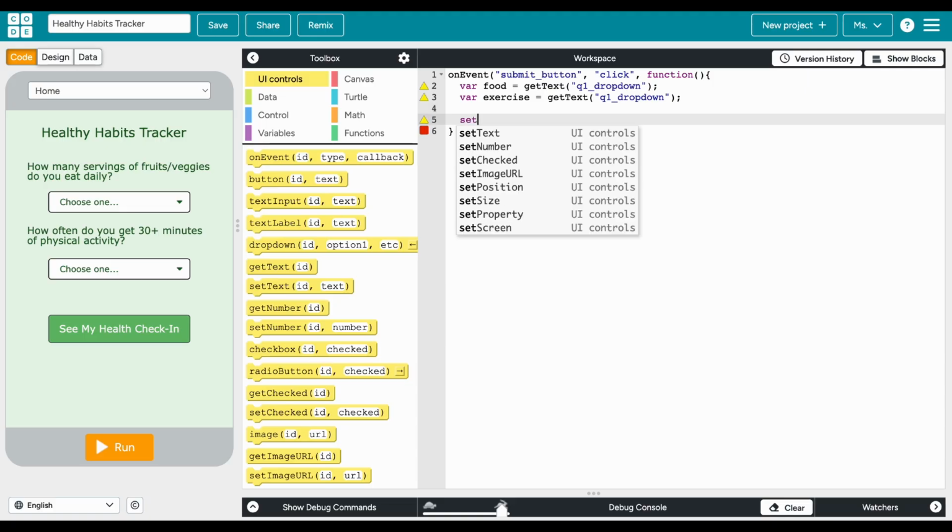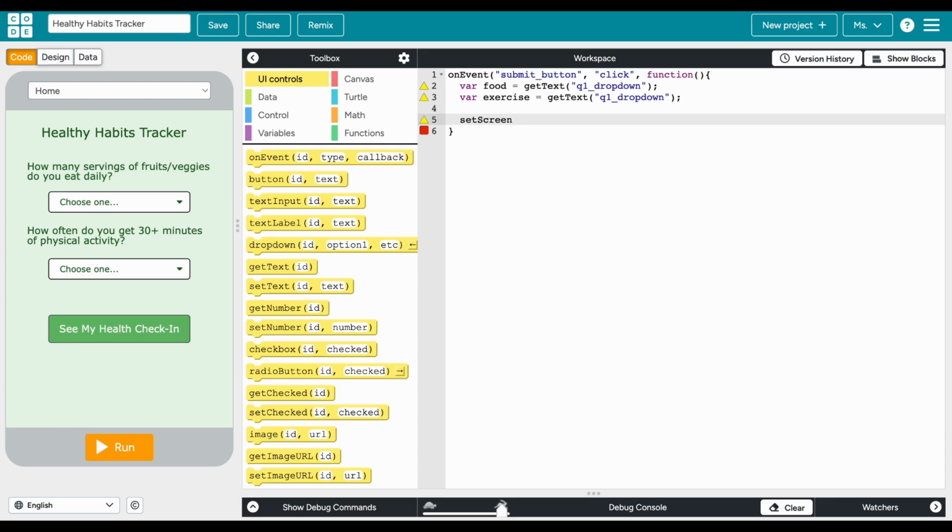And now let's do the set screen, and then this will redirect the user to our results page. Okay.